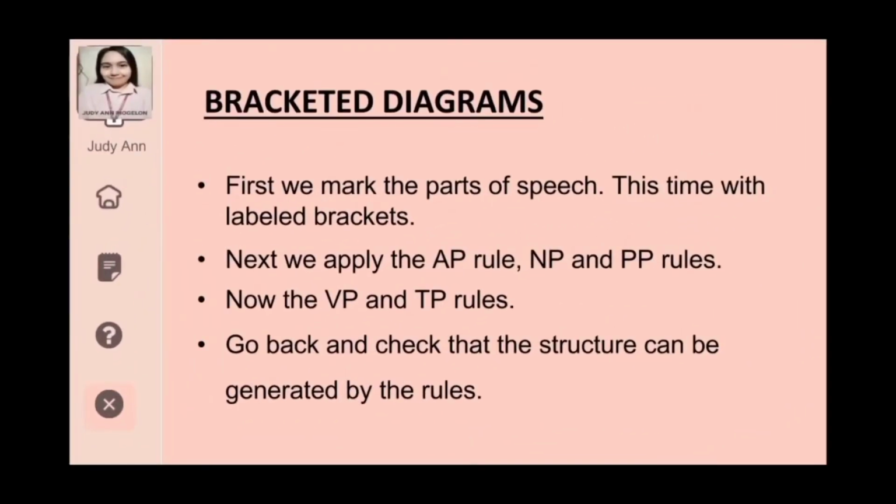In bracketed diagrams, there are also steps to follow. First, mark the parts of speech, but this time with labeled brackets. Next, we have to apply the adjective phrase rule or adverb phrase rule, noun phrase rule, and preposition phrase rule. After that, we have to apply the verb phrase rule and the tense phrase rule. And lastly, go back and check that the structure can be generated by the rules.